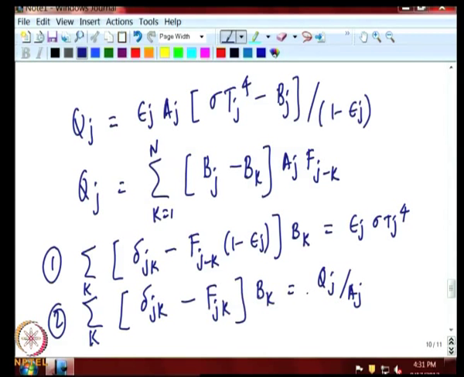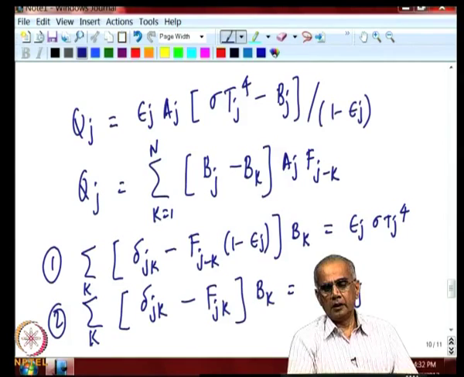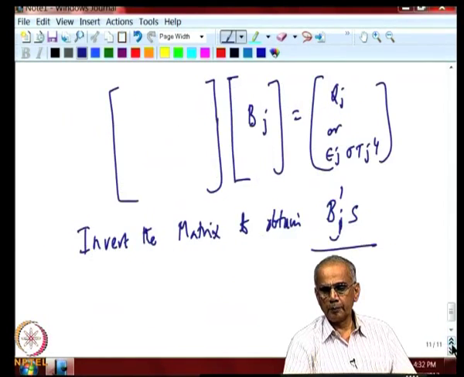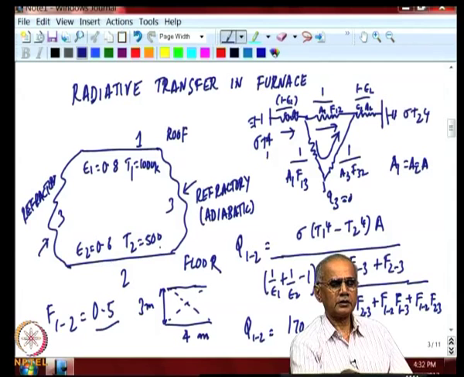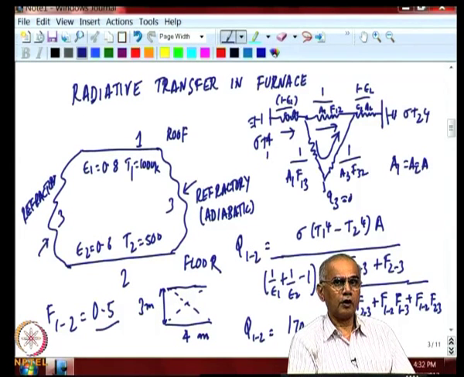So, you can solve this kind of problem for 100 or 200 surface enclosures or even 1000. Now, you might wonder why we should be solving for an enclosure with 100 surfaces. That is normally the case because even though the enclosure may contain only maybe 3 surfaces, like in a furnace, where we had an example sometime back, this one, although there are only 3 surfaces here, it can turn out that the temperature of the 3 surfaces is not uniform, they are non-isothermal.